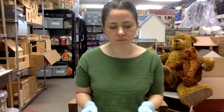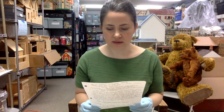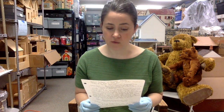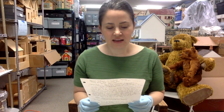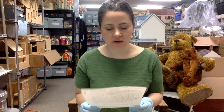And Upton, reminiscing about a black minstrel rag doll she had as a kid, said this: "Seated upon a flower pot in the garden, his kindly face was a target for rubber balls, the game being to knock him over backwards. It pains me now to think of those little rag legs flying ignominiously over his head, yet that was long ago, and before he had become a personality. We knew he was ugly." So this is clearly a very different time, but 100 years ago isn't really that long ago.